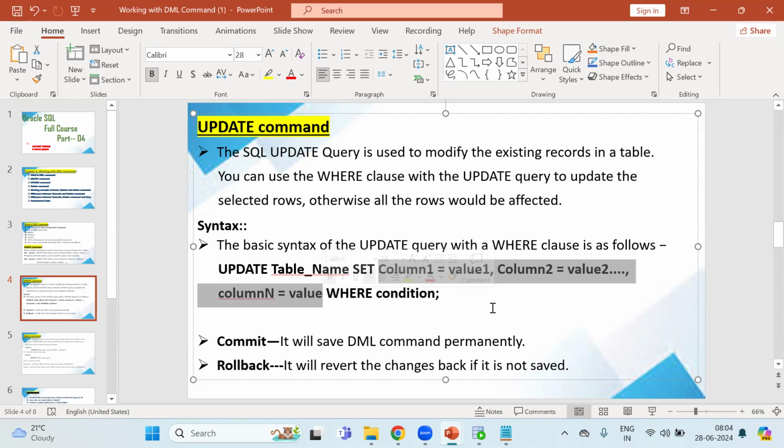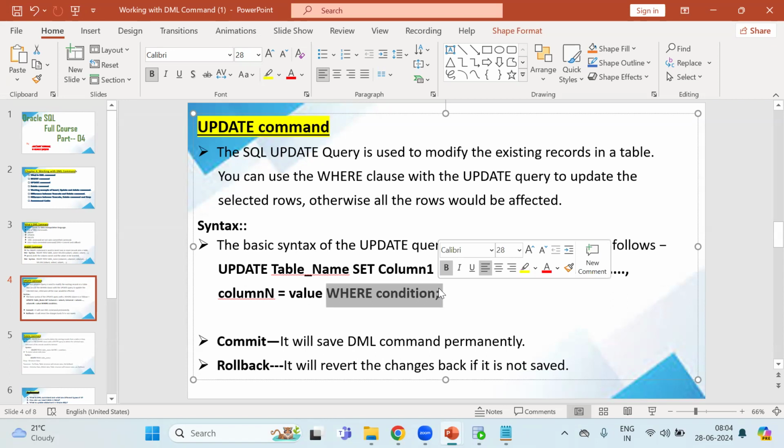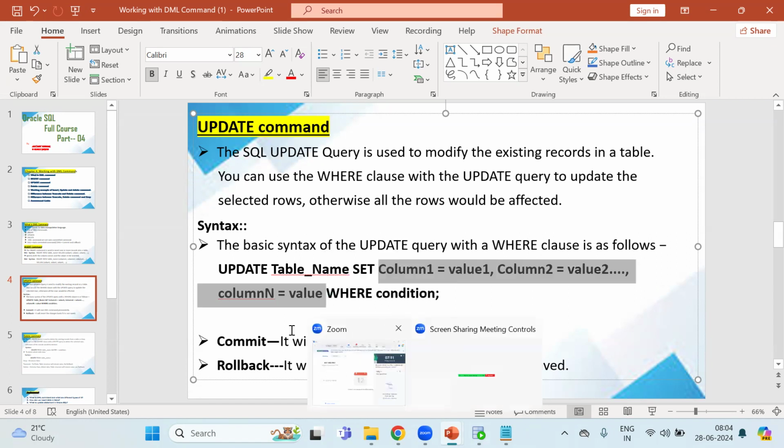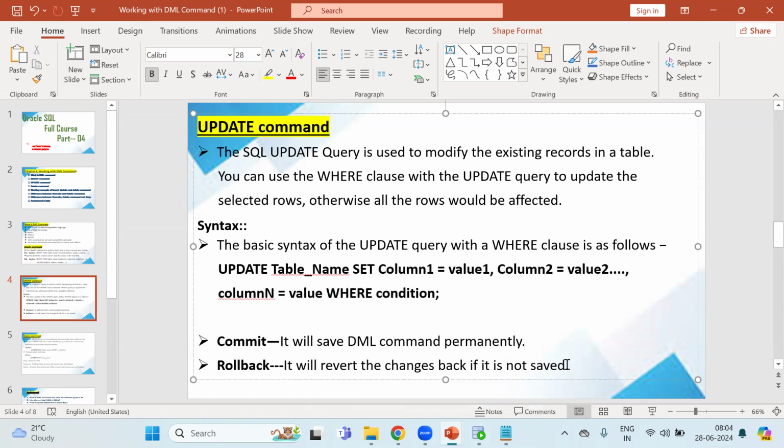And which row you want to update, that you have to mention as a where condition. Based on this only, it will update here. Otherwise, if you do not mention the where condition, it will update whole column values.